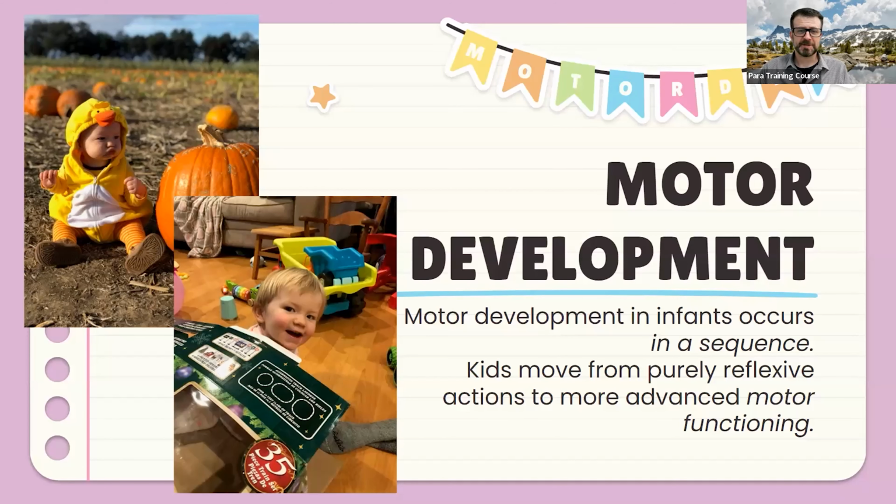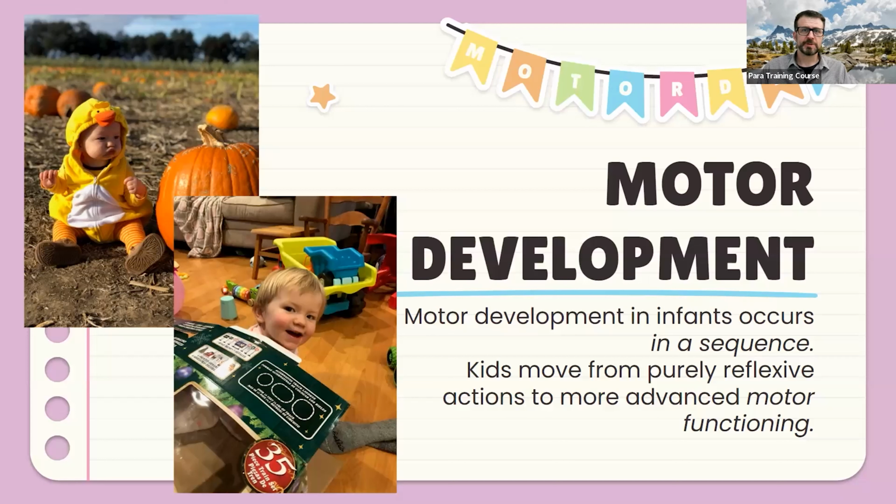Motor development. All right. This is my baby boy here. And you can see a year and a half ago, he was barely able to sit up next to the pumpkin and make duck lip face. And now he's what they call a runner, just running everywhere, climbing in and out of boxes and all kinds of stuff. He's got teeth now. So we're talking about motor development.